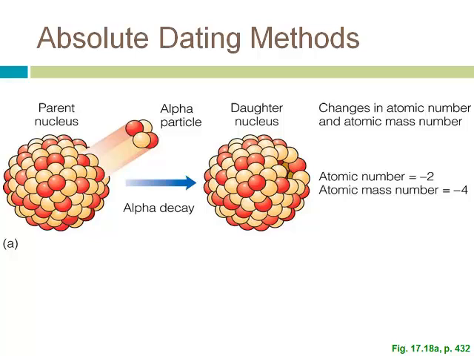And there's different kinds of radioactive decay that we use in absolute dating, and I'm going to go through them right now. So we have alpha decay, which is where you lose a helium nucleus, which means that the parent nucleus loses an alpha particle, which is 2 protons and 2 neutrons. And you have a new daughter nucleus, which is a different element because you now change the atomic number by -2 because you've lost 2 protons, but you've changed the mass by -4 because you lost 2 neutrons as well. So the new daughter nucleus may or may not be stable, but you've lost basically a helium nucleus when you've done that. And it changes the atomic number and the atomic mass.